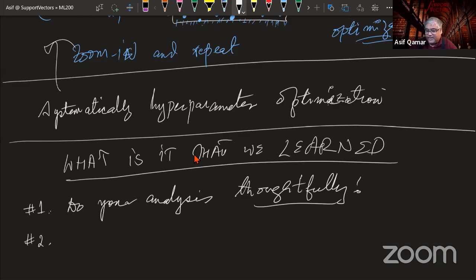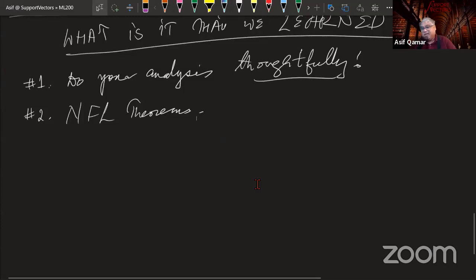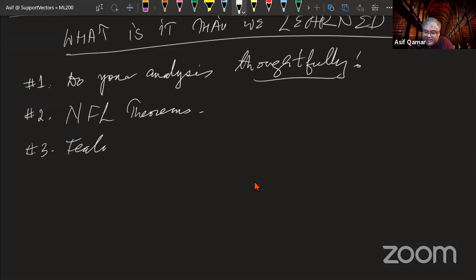The second point is the no free lunch theorem, NFL. It's again something that most people miss. There are no perfect algorithms. The data decides which algorithm to favor, because each algorithm has a certain perspective on the ground truth, on the world. And if the ground truth resonates with that, in that particular data set's case, that algorithm will shine. In some other data set's case, another algorithm will shine. So the NFL theorem is there. Importance of feature engineering is there.